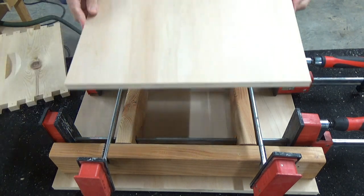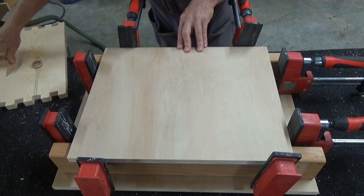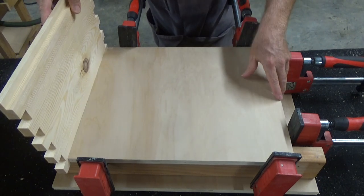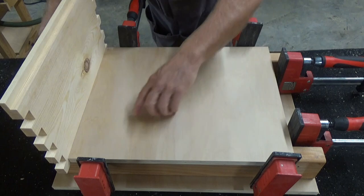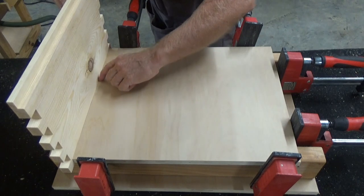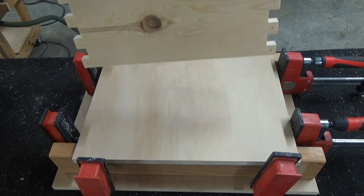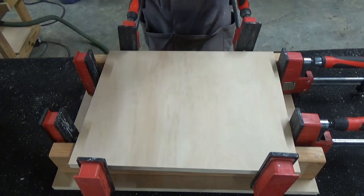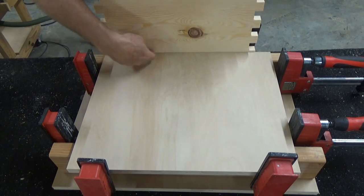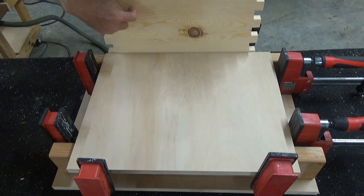All right, now here's our squaring block. And what this squaring block is going to do is, as I put my piece of side material on the box right here, I will put it so that it's flush. It's not together, so it's kind of falling apart. I'll put it so that I can see that it's going to be flush to this edge right here, and it will also be flush to this edge right here. So these two edges are going to be flush up against the inside edge of our box.